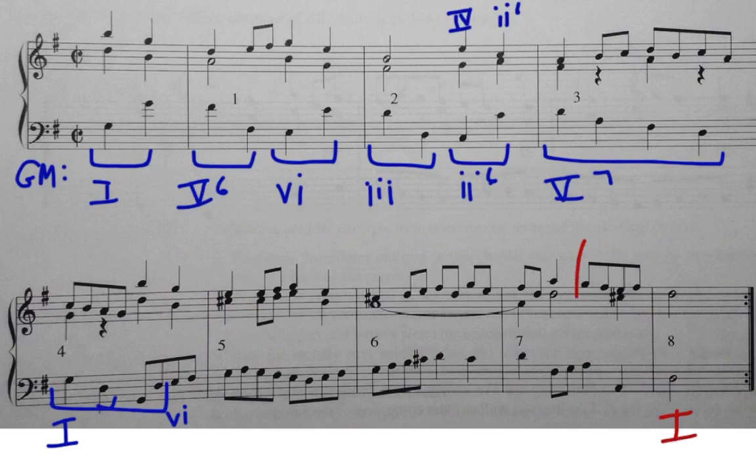And then, for the previous two beats, we've got A, C sharp, E, G. That's going to be our dominant 7. And then, for the previous two beats, we've got D, F sharp, A. I mean, it could be an inversion, or it could be root position. But let's, again, not get too overly concerned about that. Just call it a tonic. But you could call it a tonic 6 if you like.